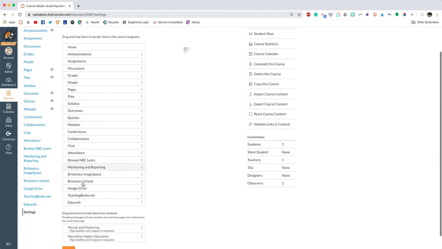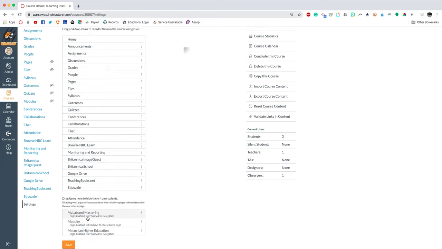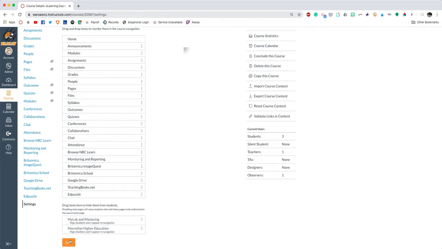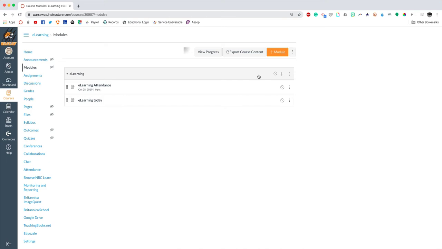But if you do happen to find something where, if modules was down here in this bottom section, it wouldn't be available for them to see this module section unless it was dragged up to this top. So I'm going to make it the number 3 thing there. As you can see, I'm going to hit save. And once I provide content within this module's location, or once it's published, so you can see this is not published, then it'll be visible for students to navigate to. So just a couple things before we jump in.